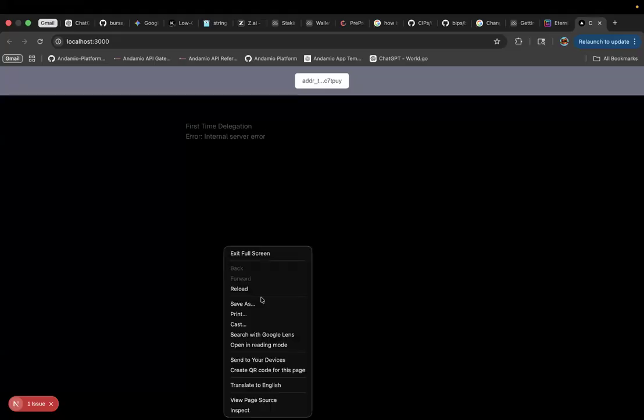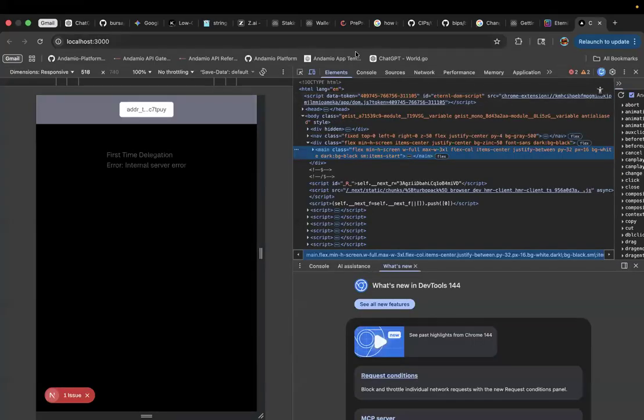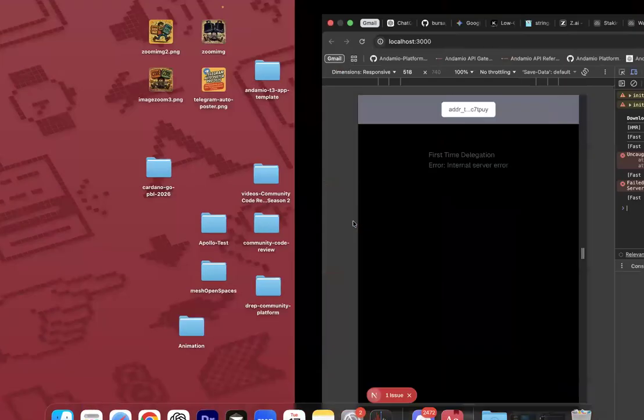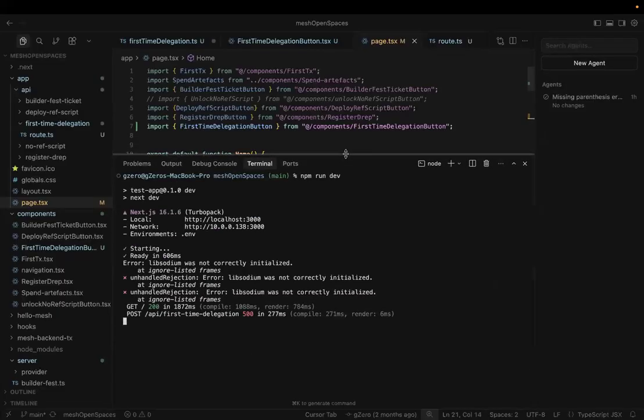Boom, we have an internal server error, and then we have to check what's going on. Console: failed to load resource. Server responded with the status of 500. Okay, internal server error. So let's also check our internal logs.